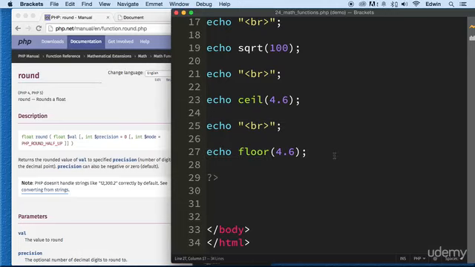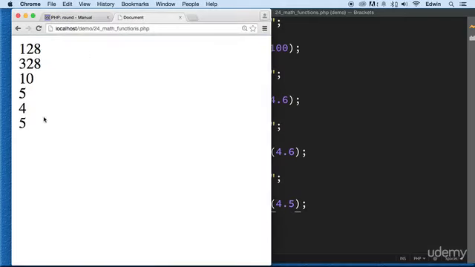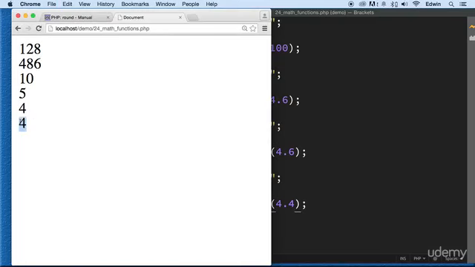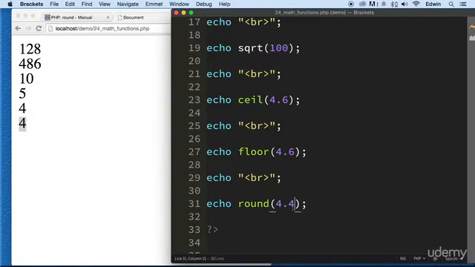That's what I wanted to make sure of: that we round depending on the second number, right? If we use this one, which is actually the name of the function, round, you see that it rounds depending on the second number. So if this was a 4, it rounds down to 4. See that? Just like we do in school.